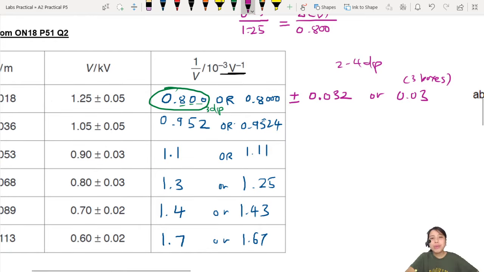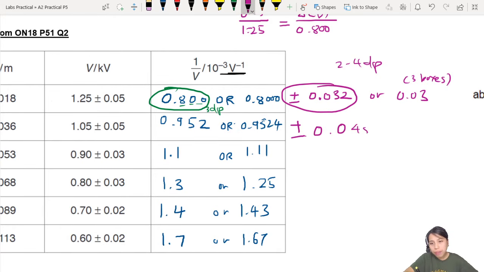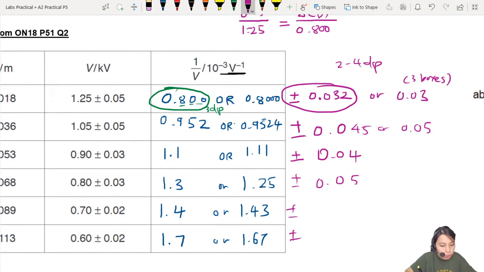So I would probably, if I'm lazy, I would just write this on my paper. 0.03 is fine. But if you feel a bit unsecure, you're like, but it looks like so few dp, okay, then you write this one also can. They really don't care. They're fine with anything. So you can do the same for the rest. This one you can write 0.045 or 0.05 also can, because you have to round off anyway eventually. This will be 0.04. I'm just gonna write the short one. So 0.05. 0.04, 0.05, 0.04. It's a weird one.